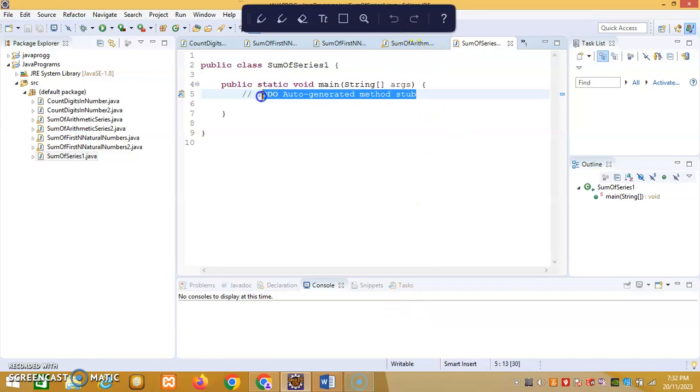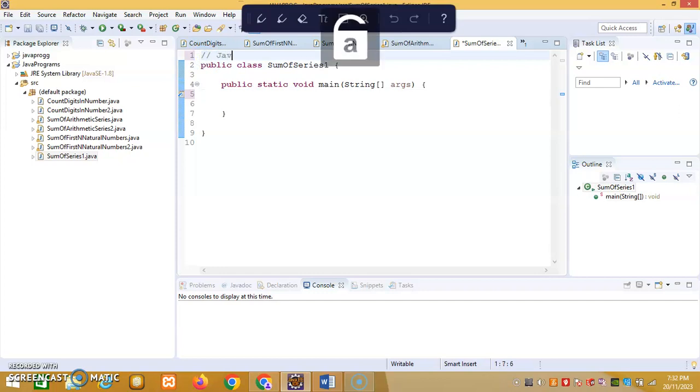I will delete this comment and add a comment at the top: Java program to find the sum of series. Let's give this as part 1.